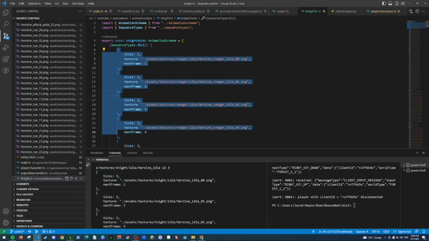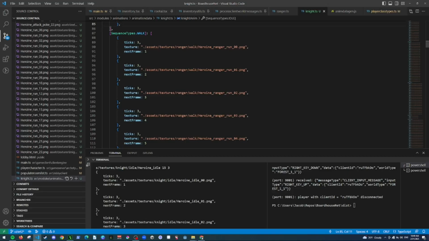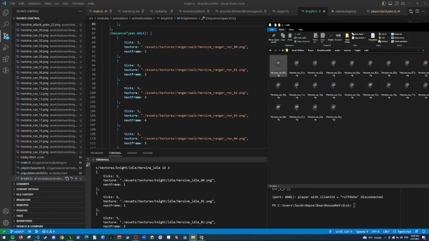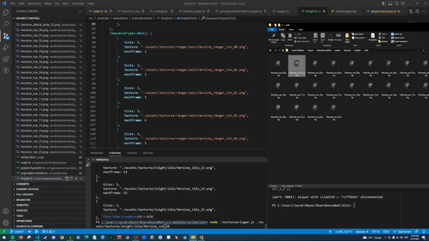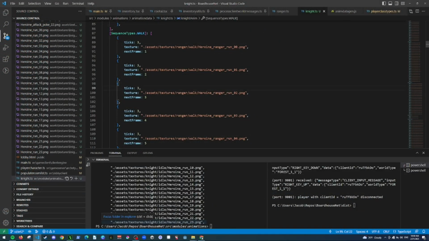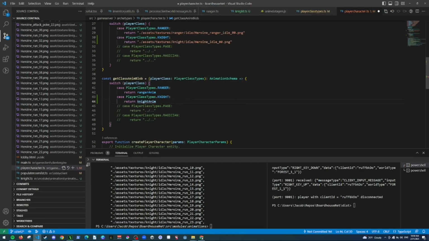So as I exported the sprite sheet data from DragonBones, I was getting individual PNG files for each frame. And basically I have a data format, as you can see there, sequence types walk, that lists every file in the animation, every PNG file.